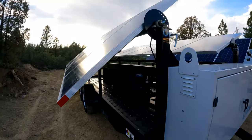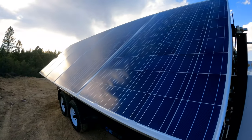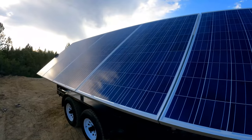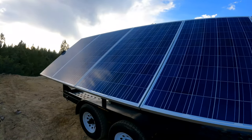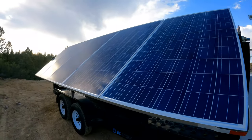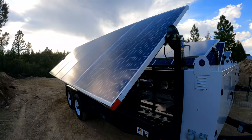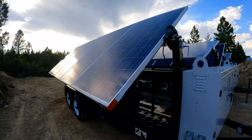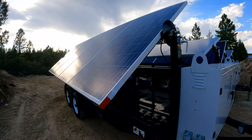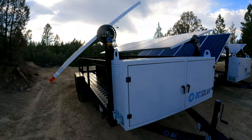The solar panels are pretty good. 240 watt solar panels ain't bad, but they make better ones, but they're fine. It produces pretty good juice for it. If you turned it on at 10 o'clock, with the sun almost vertical, it would probably have the battery charged by 11 o'clock in the morning in the summertime.